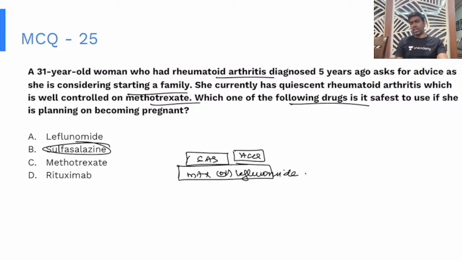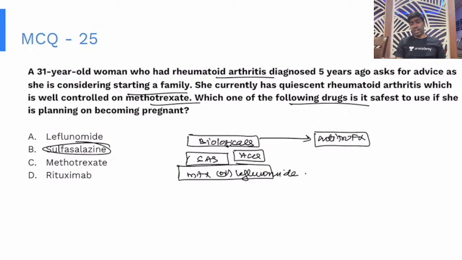Okay, in most patients there is going to be all these three treatments, and if the disease is still uncontrolled, you can try biological drugs. If the disease is still uncontrolled, you can try biologicals and other innovative options. What are the biologicals? The first line biological is going to be anti-TNF alpha drugs. You basically have 5 anti-TNF alpha drugs: infliximab, etanercept, golimumab, certolizumab, adalimumab. Any one of them you can try.